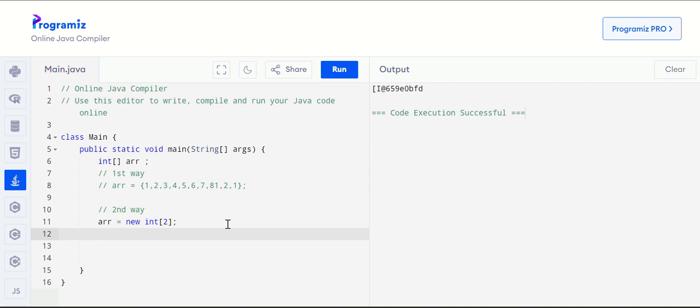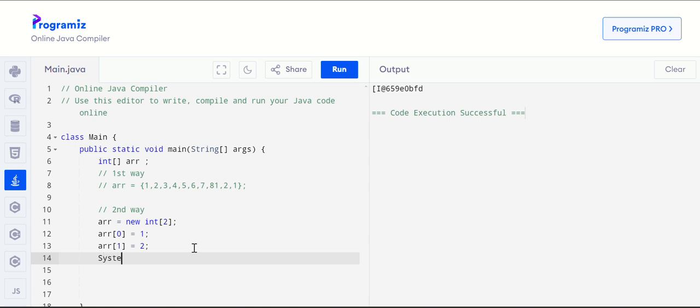Now how can I put my values? In the first way I just put 1, 2, 3, 4, 5, 6 directly in my array. But in this case we will use indexing. What is indexing? If it is an array, then every element is placed at a specific index. The one is indexed at the first place, then the second, then the third, then the fourth, and so on. But in the case of arrays, indexing starts from 0. Note it down: indexing does not start from 1, it starts from 0. That is why if we ever want to put our first element in the array, we will place it at the 0th index.